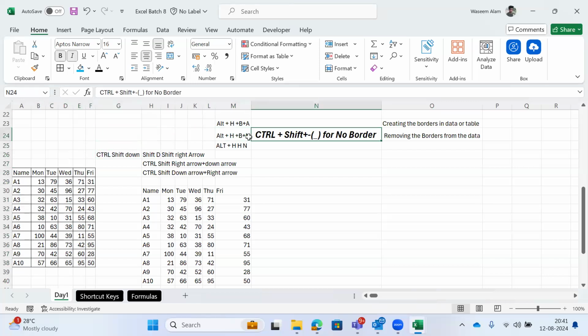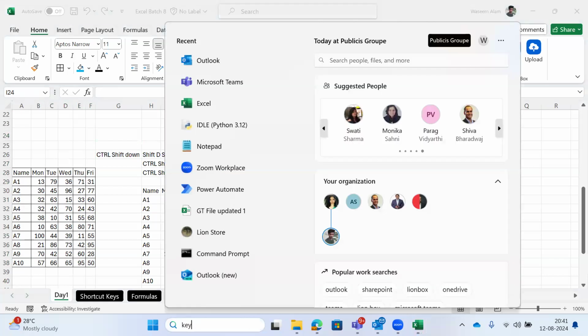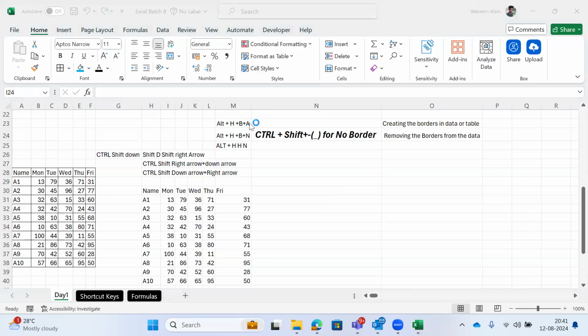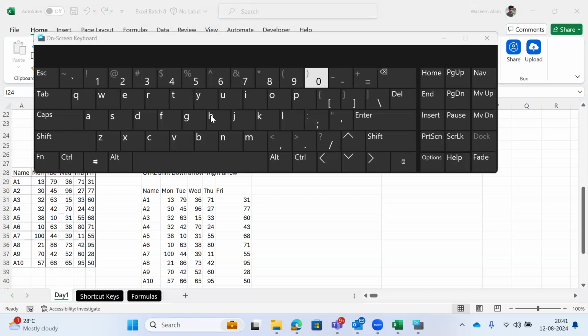So in that case, just use Control Shift and hyphen button. How can I show you that hyphen button? If I click on the on-screen keyboard, in this one, we have the minus button. Control Shift and this minus. Just hold these two buttons at one time, Control Shift and hyphen.